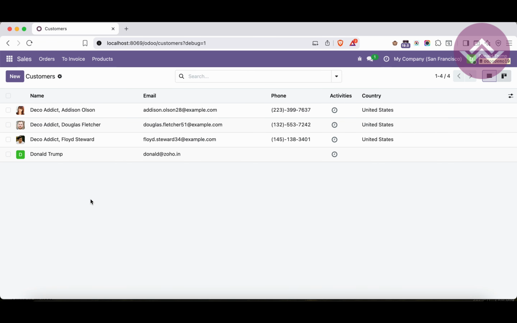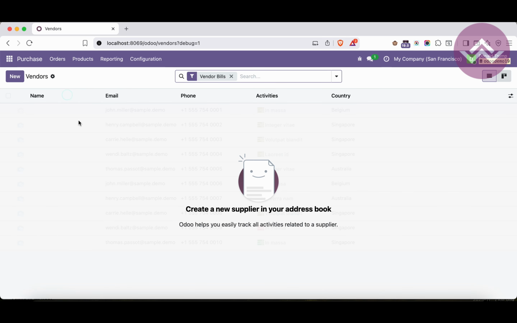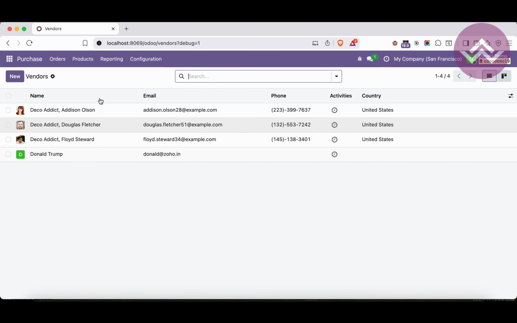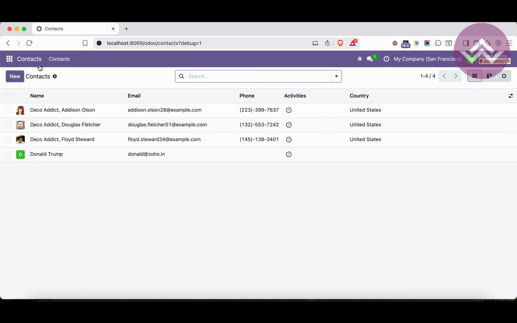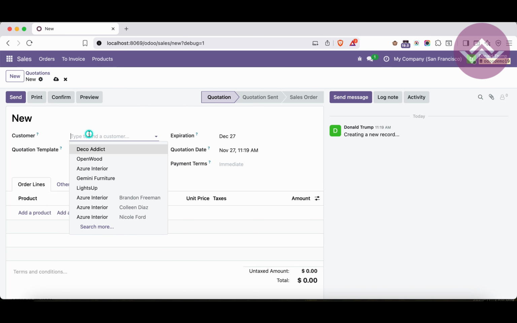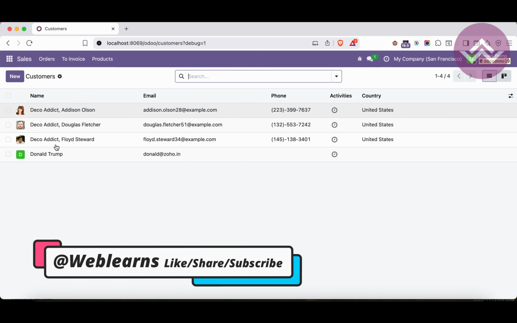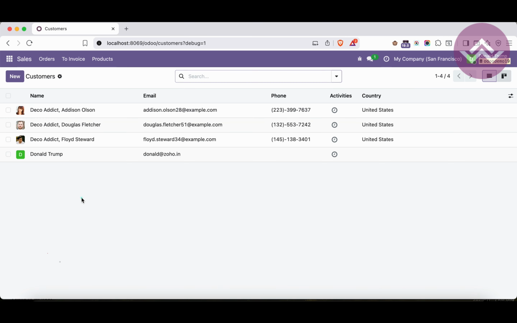Yes, this way you can restrict access in these customer profiles, and not only the customer profiles. Let's say if you have already installed Purchase, you have vendor details, right? You can still see only the limited users in this list view, right? And yes, of course you can also create multiple customers here, but you can't access everything here. So that is the main functionality of this module.